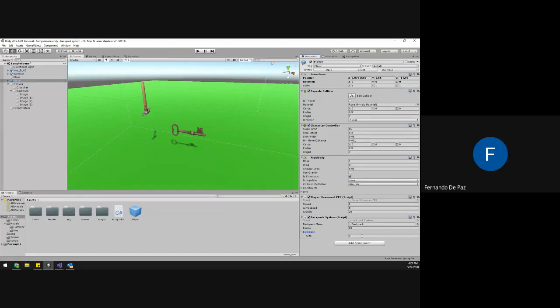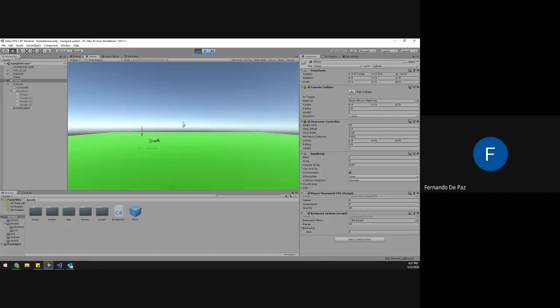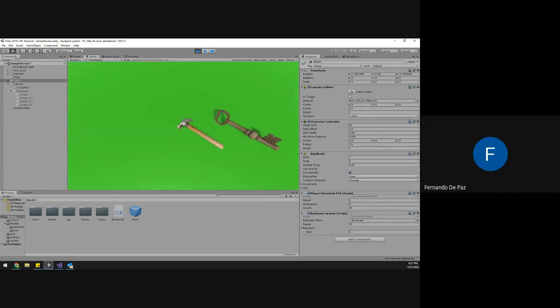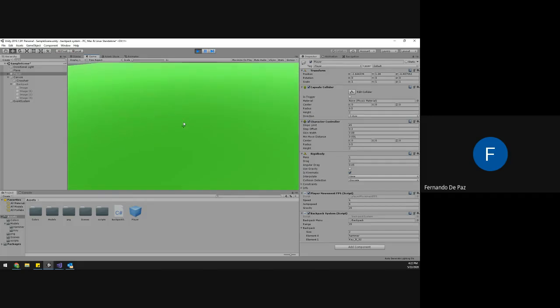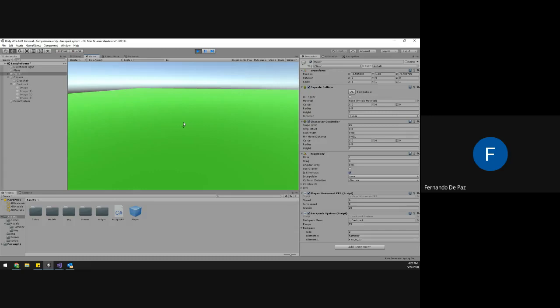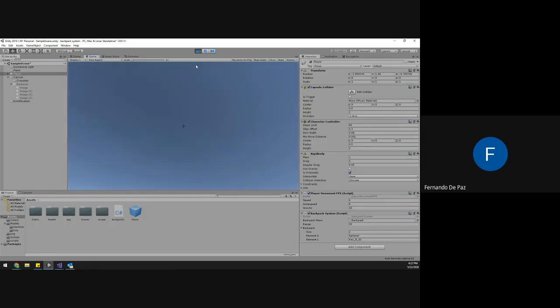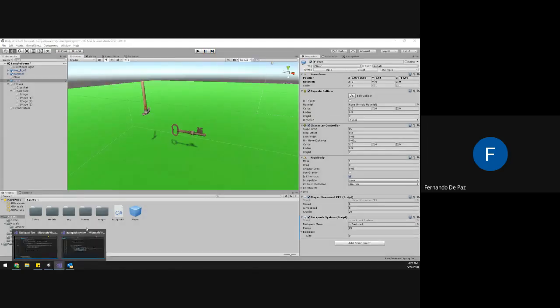This backpack is completely empty. Now if I press play, point at my object, and click on it, my object disappears and my backpack grows 1 in size. It says 1, and then it says hammer. I click on the other object, and it says key underscore B underscore 02. So now these two objects are inside my backpack. But again, it's just the name, not the actual game object. So make sure you have this part of the code.